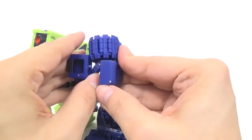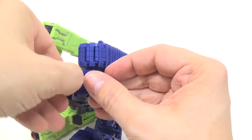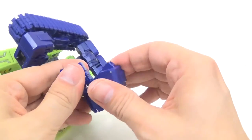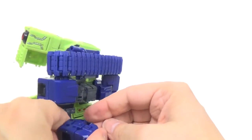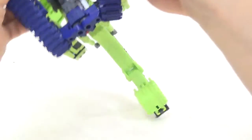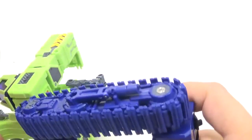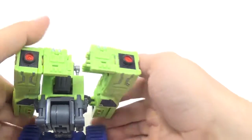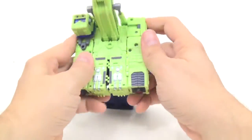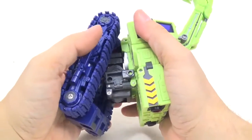Okay, these come and these will tap into each other. This will actually flip down here, and these will flip up and tap into each other. This flips down. These tab together. Can't see that. Tab together. And so this right here will then go and tab together, and that fills in that hole that I had earlier.